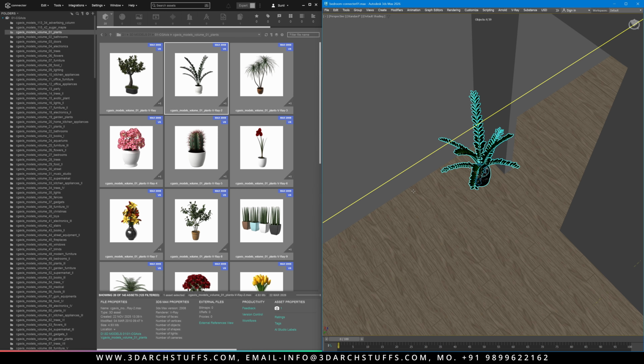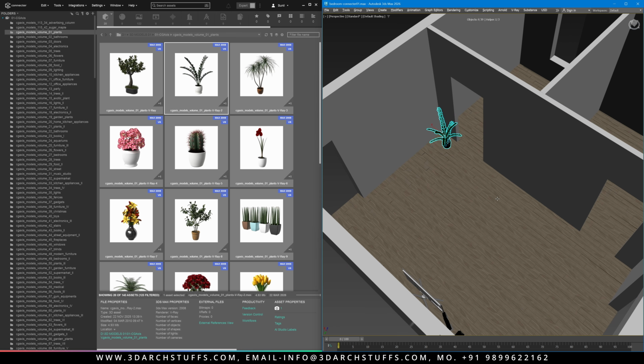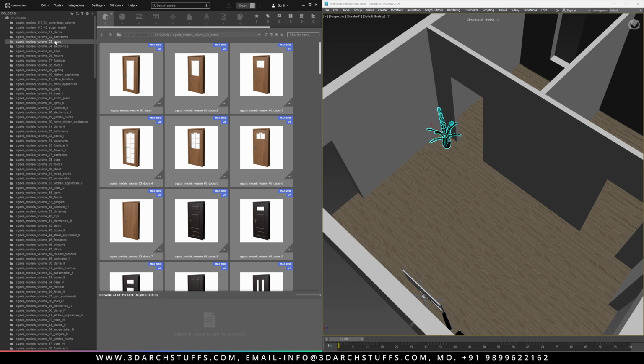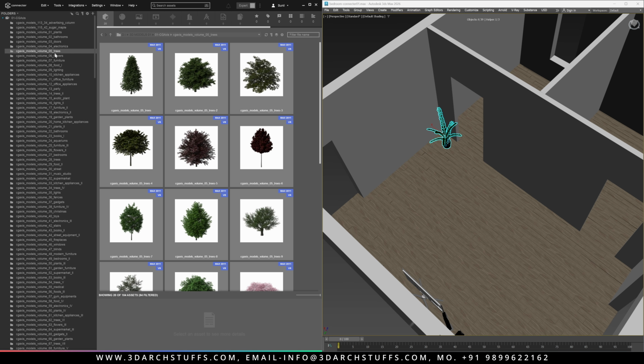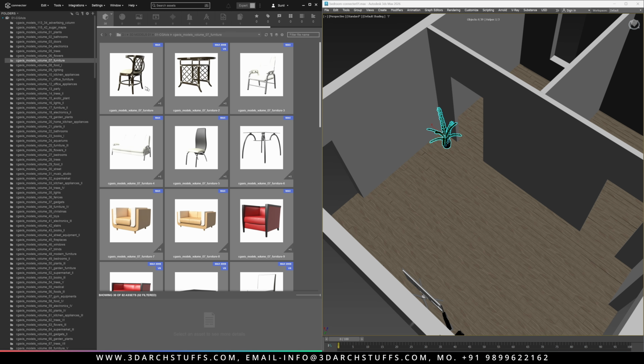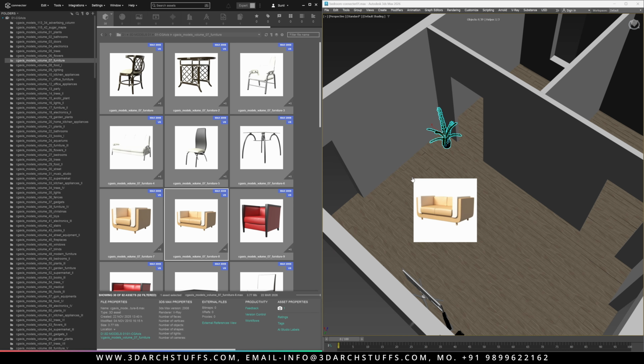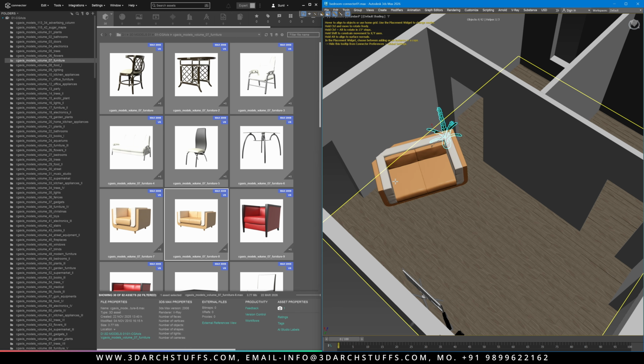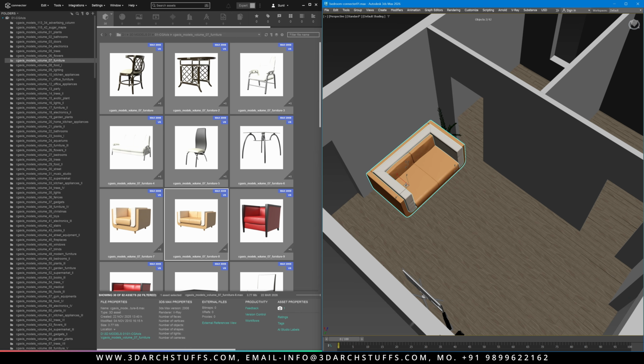And after that is done, you just press Control G and then name it as plant. And all you have to do is just go through your model library and find anything you want to add. So I will go here in furniture. Maybe I need a sofa here just for demo purposes. I will go here and then add the sofa. Press Control Alt and then I can rotate it, and then right click to cancel, press G and then sofa.